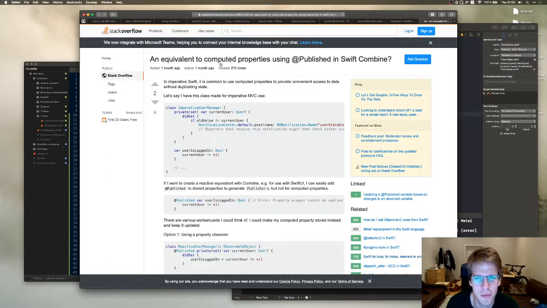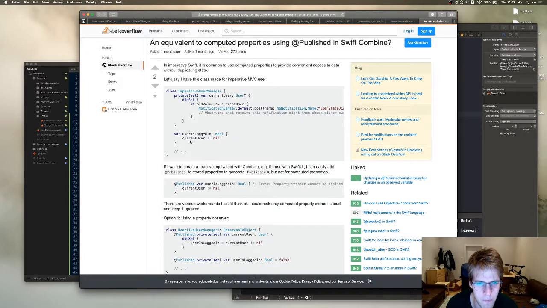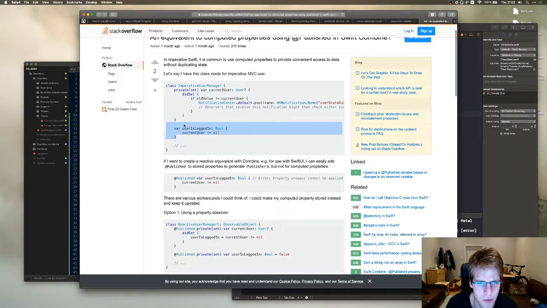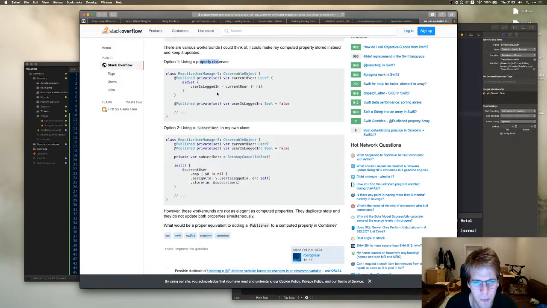Equivalent to computed properties. Combine freezes. I can add @Published to stored properties, but not for computed properties. That's exactly my problem. Keep it updated. That's not what I want to do at all. This is completely stupid. I'm not doing that.